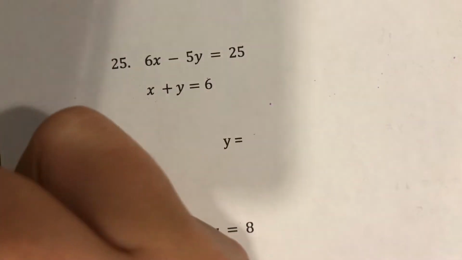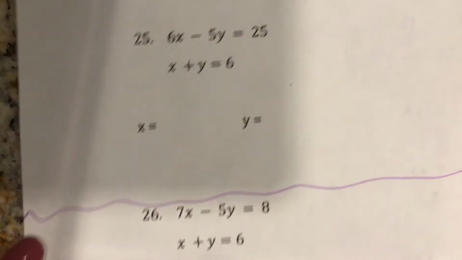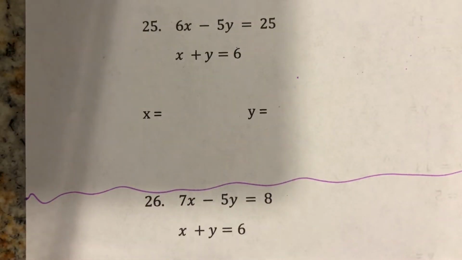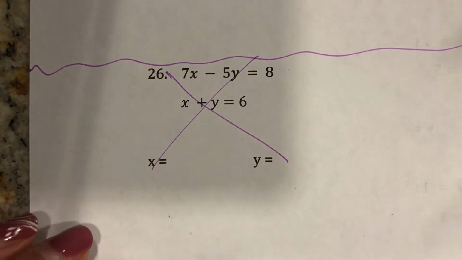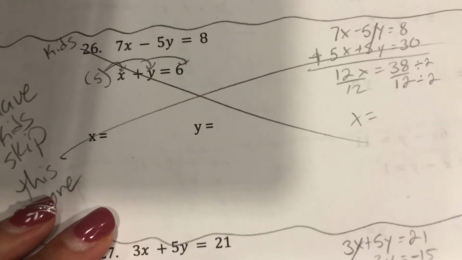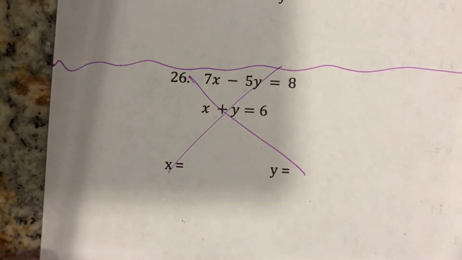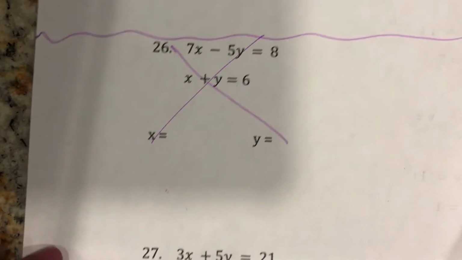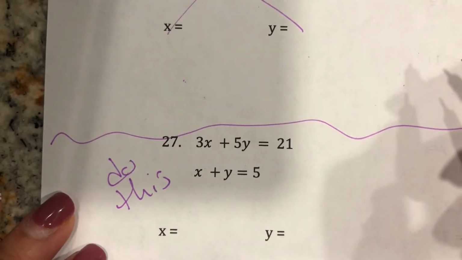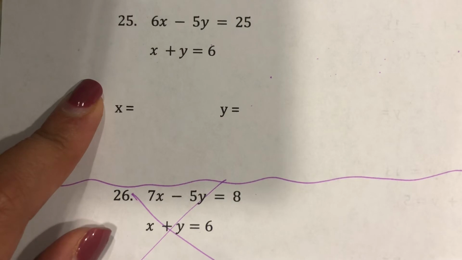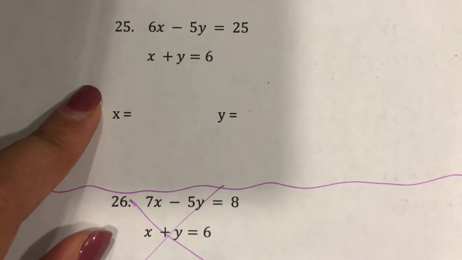So I am going to do 25. You guys are also going to skip 26. So again, if you want to see 26, oh, I didn't even finish it. So I was like, yep, yeah, no. So don't do 26, but you guys will do 27. So do 27, and then I will do 25 for you guys.